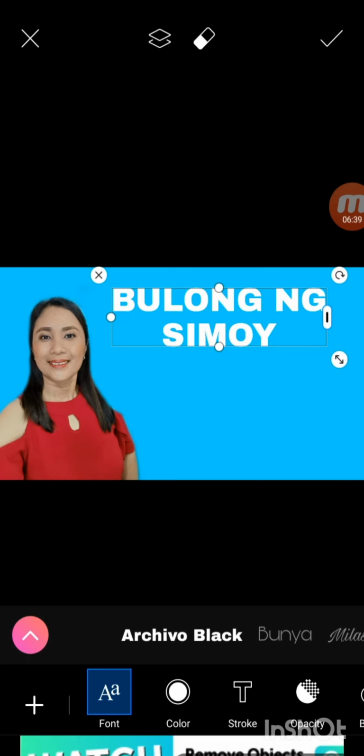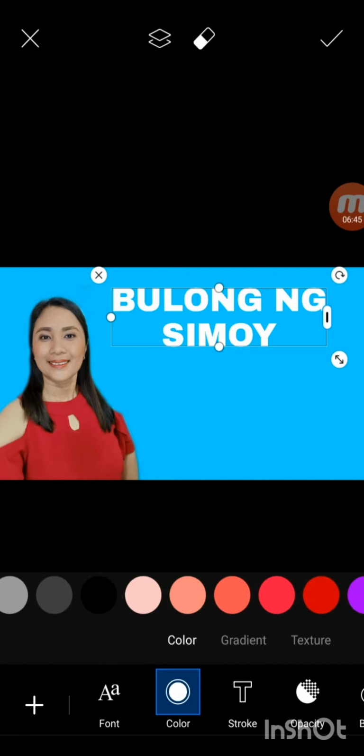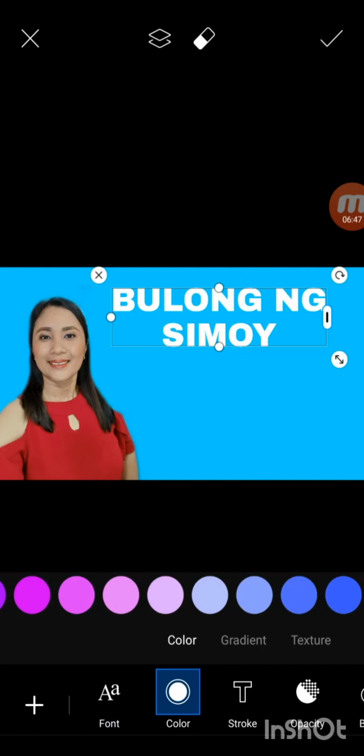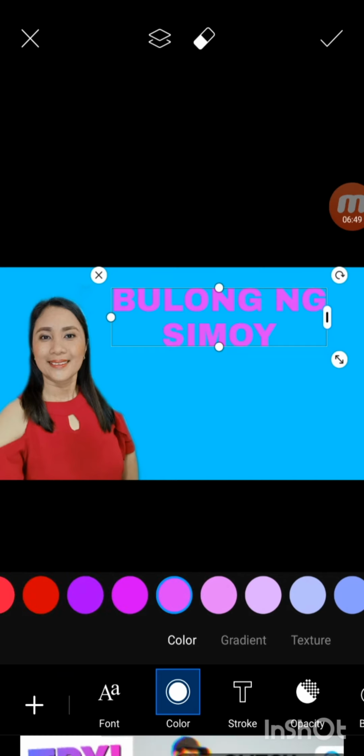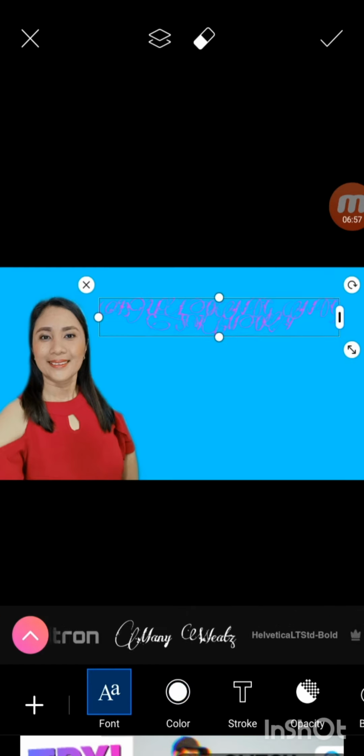Then you can also change the font color. You can choose here any color that you want. You can also change the font size. Just click the font, then you choose the font style.